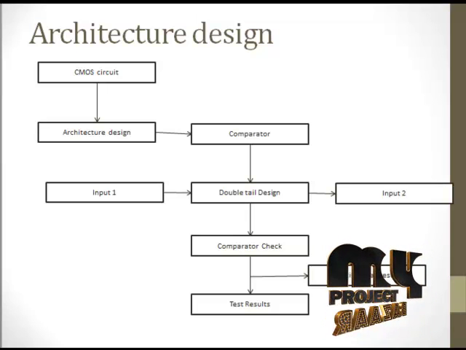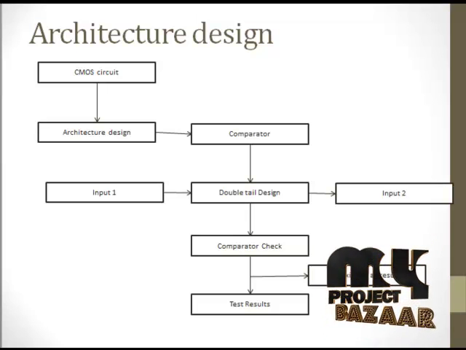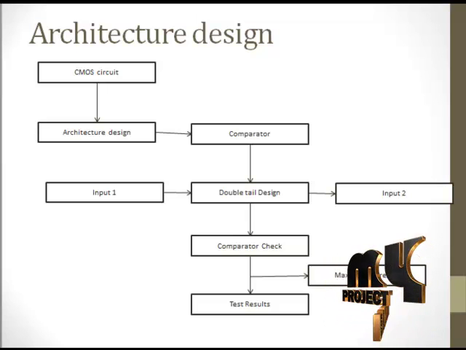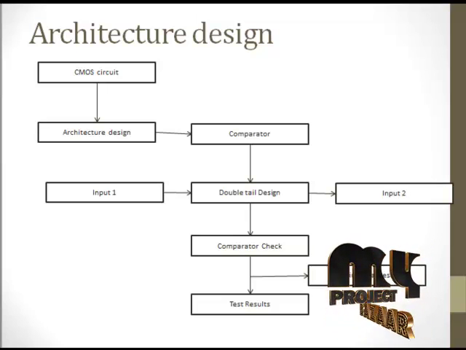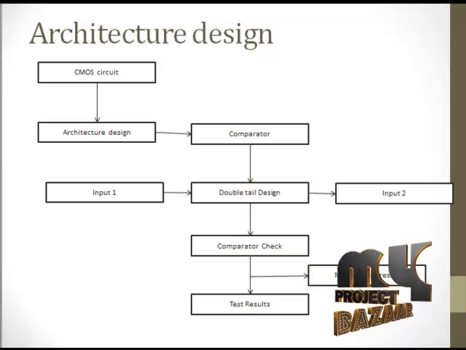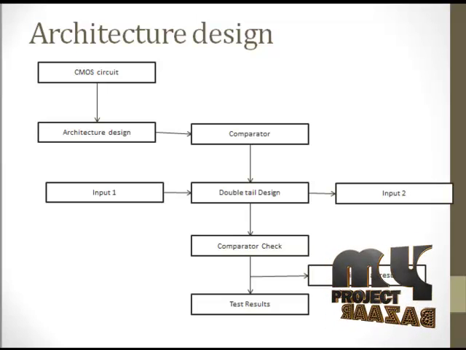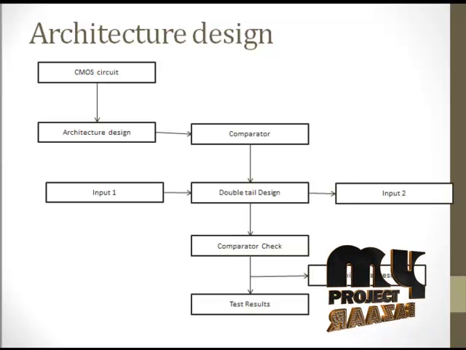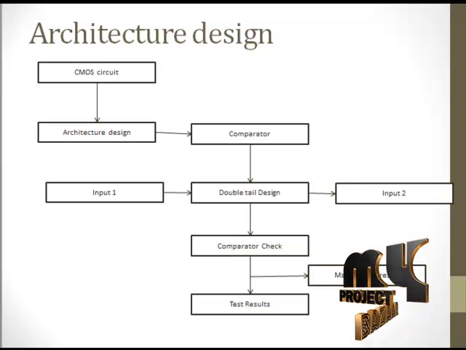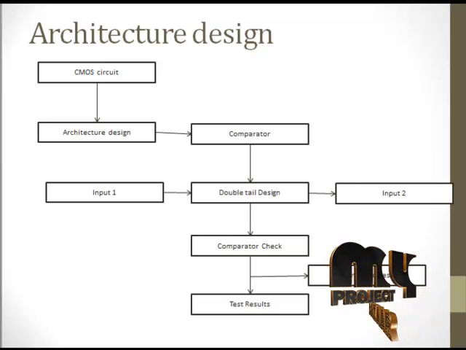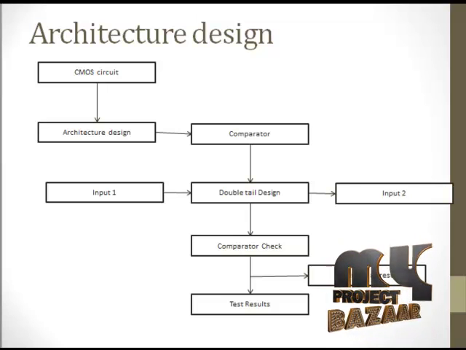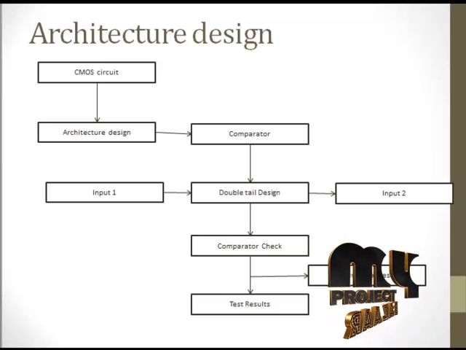Let's see the architecture design of our proposed double-tail comparator. Our comparator design is performed in the Tanner tool because our comparator design is based on CMOS technology. Especially for comparator design in CMOS technology, the Tanner tool will give us better results. So the CMOS circuit is designed in Tanner. Before that, we are designing the architecture of a normal comparator, and that normal comparator design is modified to double tail.